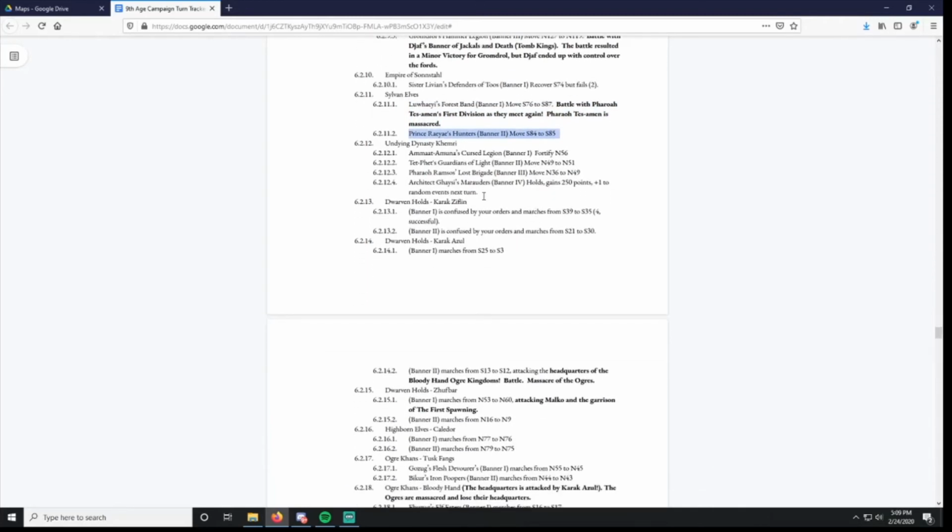Then my Dying Dynasties. This is where I start to get a little bit interesting. Matamuna's Cursed Legion. I actually make a fortify. I'll go into this when we talk about the map. Tetfet's Guardians of Light move. Pharaoh Ramsey's Lost Brigade marches. And Architect Ghazi's Marauders holds at the headquarters. I gain 250 points.